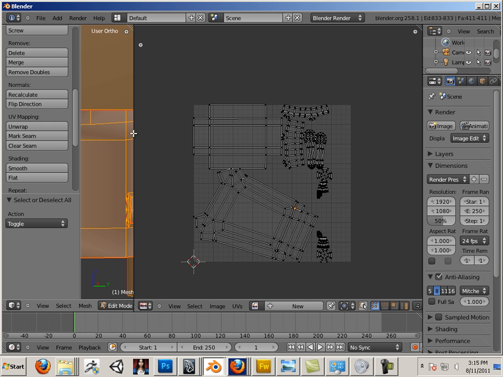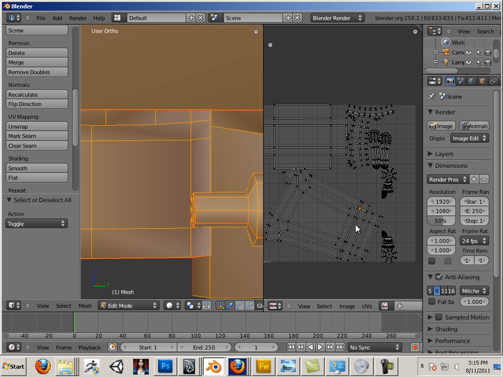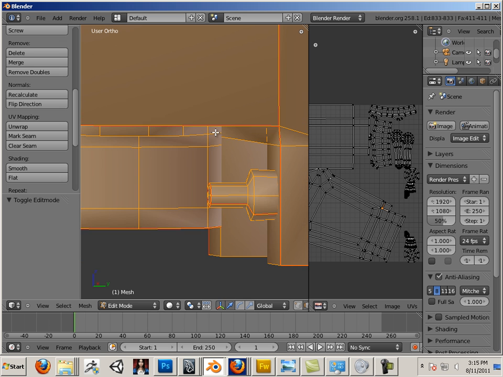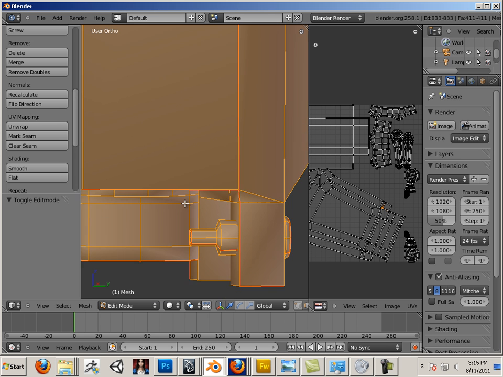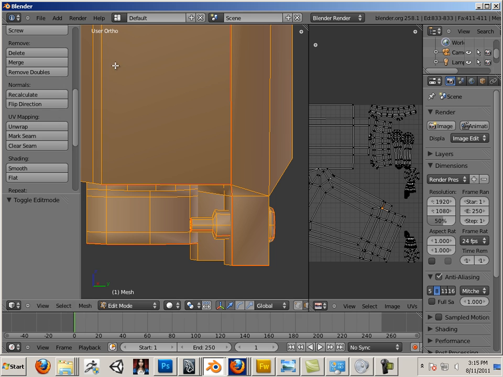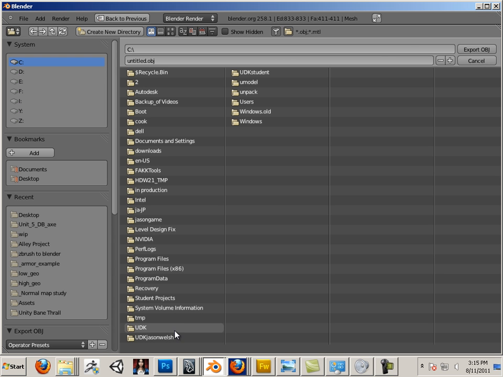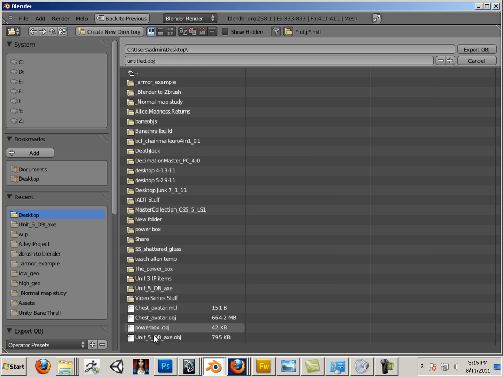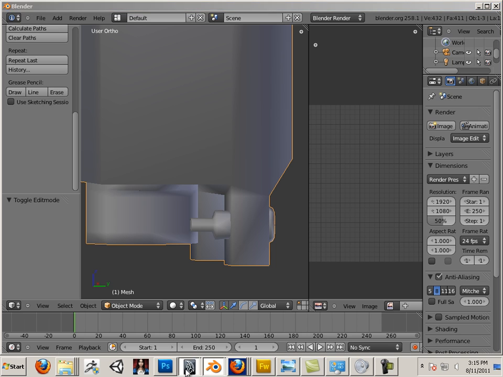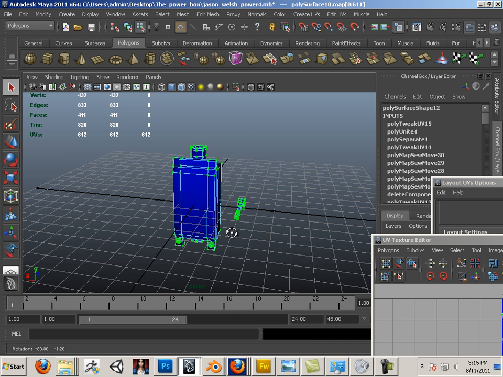I can just export this out. If I don't feel like navigating this space and you're a Maya student, fine, go back to Maya and navigate it. If you're interested in using it, you can check out some of my vids on texture, material, and mapping for Blender. I show you the complete navigation for this. So export, Wavefront Object, and I can export this as desktop PowerBox OBJ right over the top of it, and then right back into Maya.